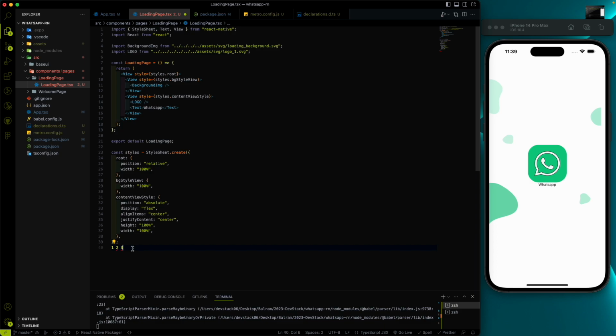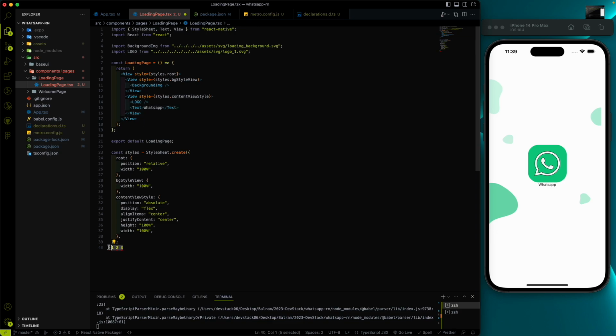When we use display as flex, we also have a flex direction. In the flex direction, we can specify column, row, column reverse, or row reverse, and our view will work as a flex box. If we don't provide a flex direction and just provide display as flex, our flex box will work column-wise in React Native by default. If you want more detail, you can read about it, but it will work column-wise.